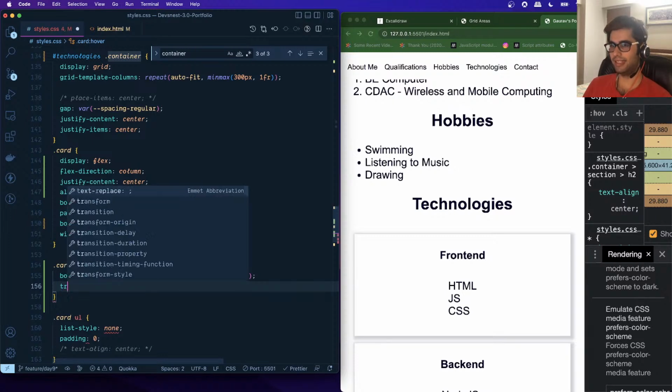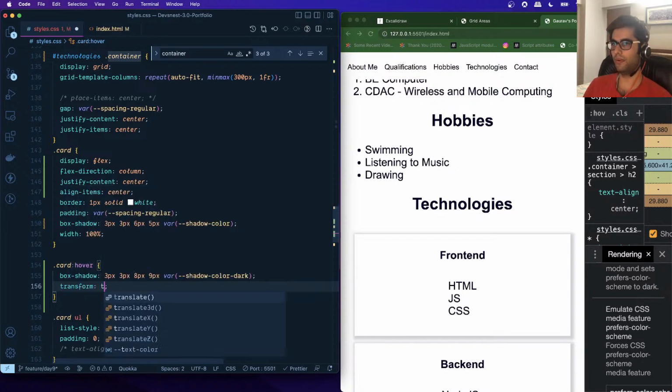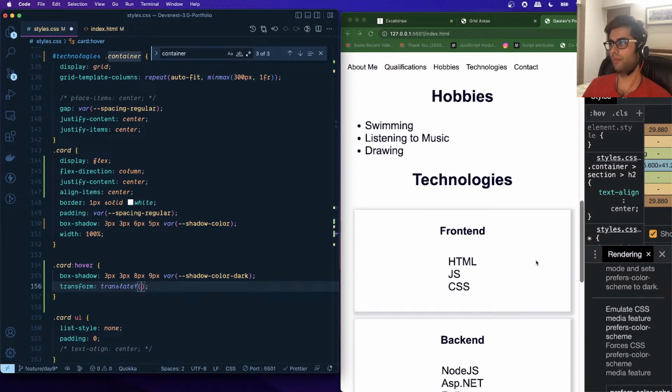Then the next thing that we want to do is we want to transform, and let's make use of the translate y function. We wanted to move up slightly, and in order to do that, let's use the variable which is spacing.